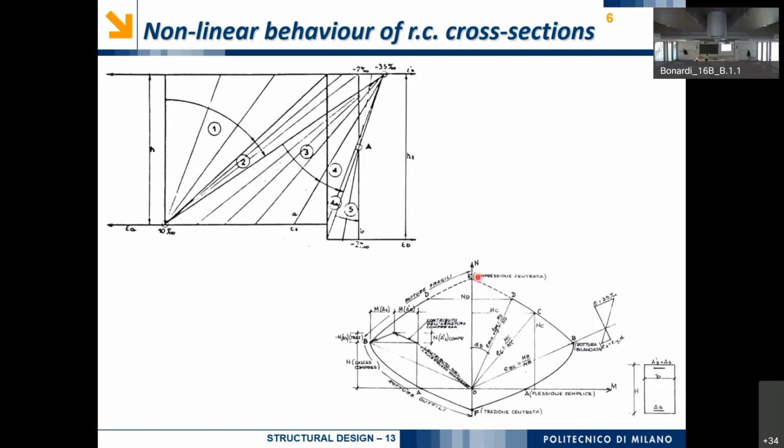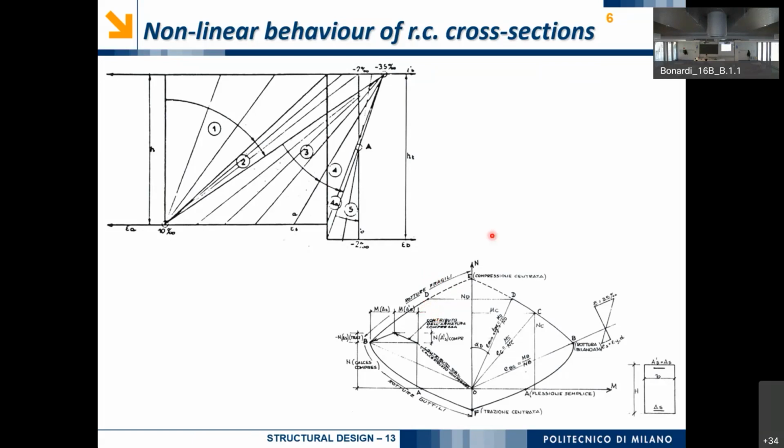But remember that when you design a structure, we'll have several cross-sections of several elements. So if you try to design them in such a way that they are all basically the same in groups, for example, with the same reinforcement bars, you will find that you end up with just one domain that tells you how a lot of elements are behaving. And so you just plot all the couples axial force and bending moment into this plane, and if there are some dots falling outside, we have to increase the dimensions of the elements, or otherwise the reinforcement bars.